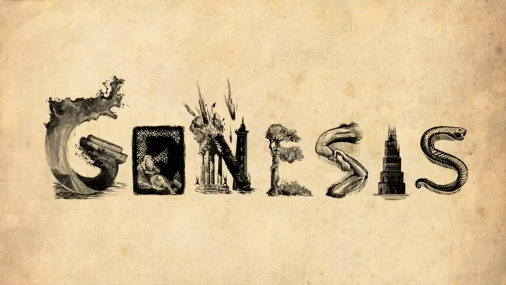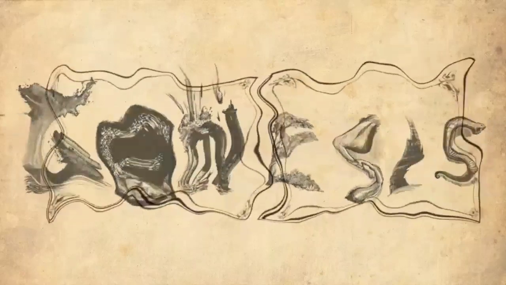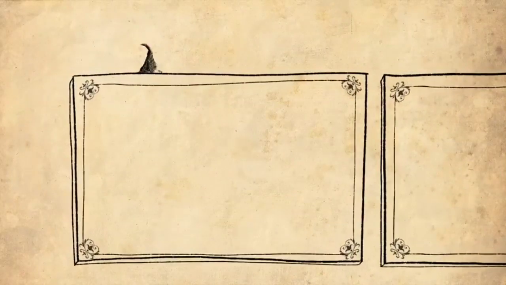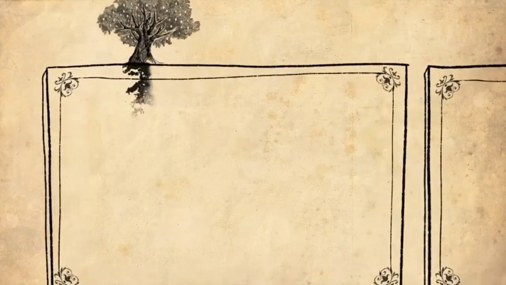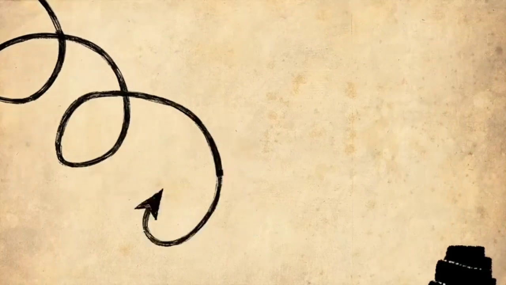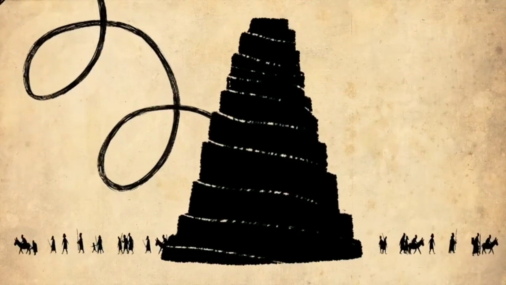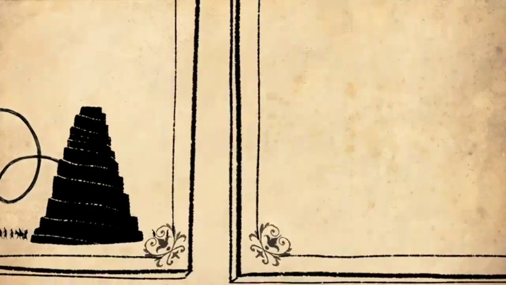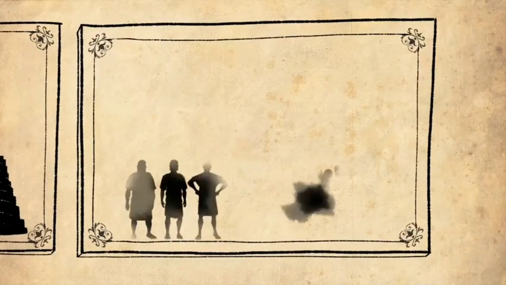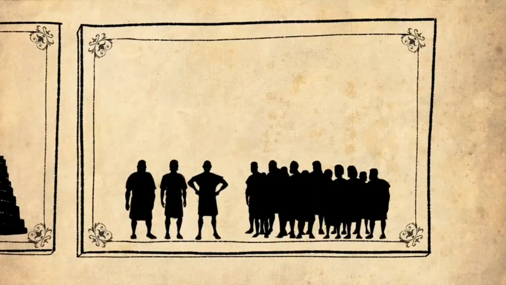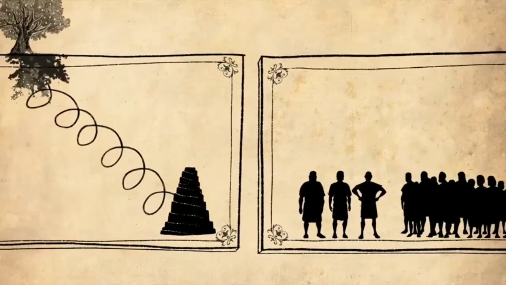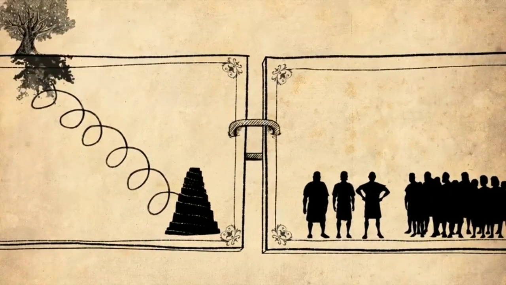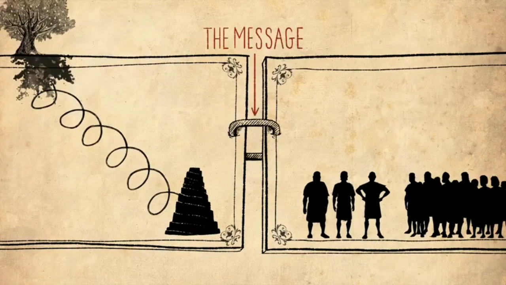We're walking through the book of Genesis, which is made up of these two main parts. And the first part begins in the garden, where we watch humanity spiral downward in self-destruction, and it ends in the Tower of Babel, where a rebellious humanity is scattered by God. Then the second part of Genesis zooms in and focuses on just one family. And right in the middle is this story that links the two parts of Genesis together and helps us understand what the whole book is all about.